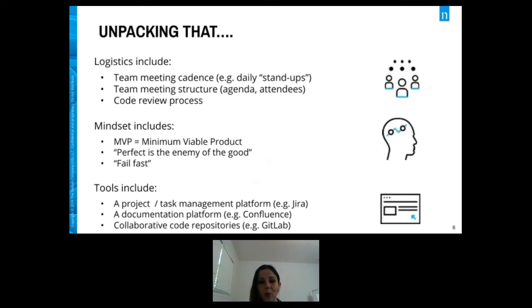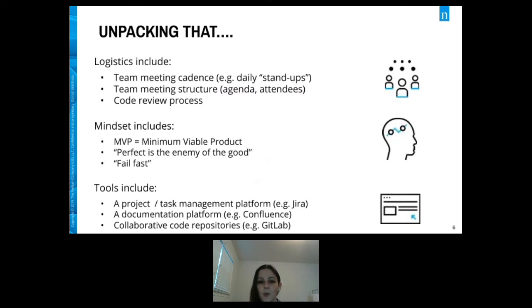And then in terms of the tools, these are fairly straightforward, I think. You need some way to manage the work. That could be something as plain and simple as an Excel sheet, but there are more advanced tools these days like Jira, which allows you to enter the different tasks and when they're due and what dependencies they have and who's working on them and for how long and all those beautiful things.